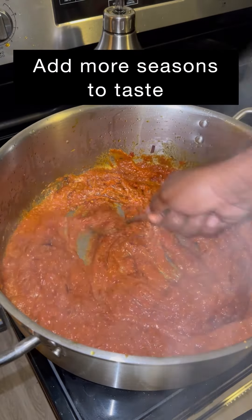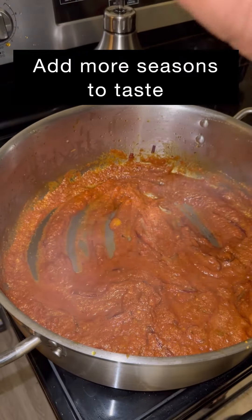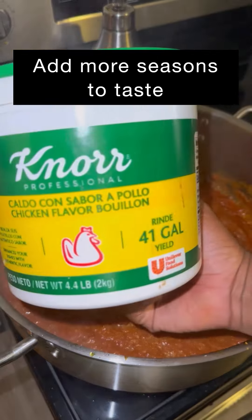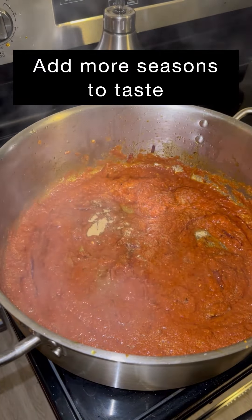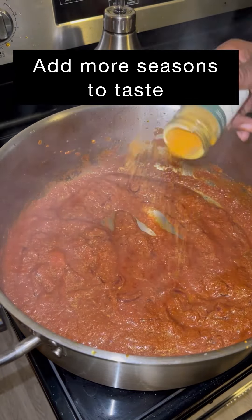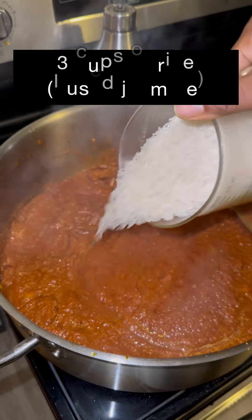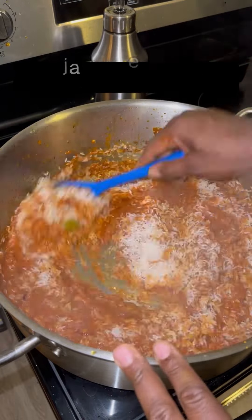I'm going to add a little sea salt. That's what I love about cooking — at this part you add a little bit more. I felt I needed more ginger and more chicken bouillon flavor, so I tasted everything, and that's how you cook from the soul: you cook, add, taste, subtract. I added a little more turmeric, and I added bay leaves — because what don't bay leaves go good in? Every time you make rice, add bay leaves to it. That's just a little quick hack.